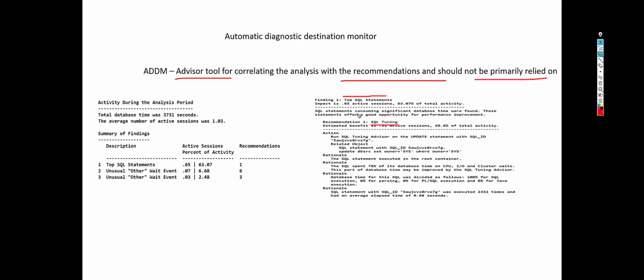If you take ADDM, there will be a set of recommendations, such as top SQL statements and unusual wait events. These are pre-configured. Every time you will get these. So we should be analyzing on our own based on intuition, and then further cross-check or verify the report for our confirmation.